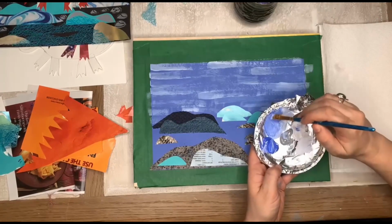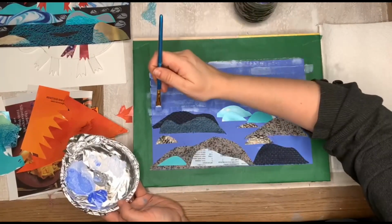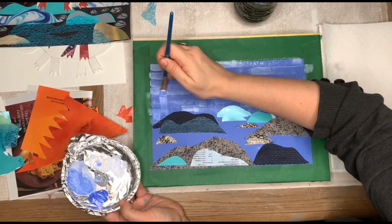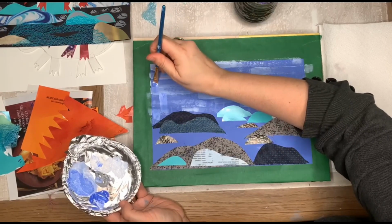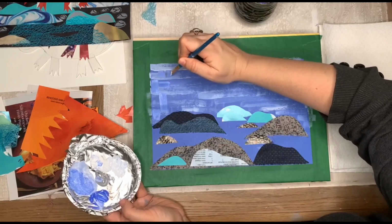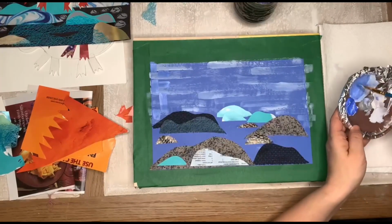I'm gonna add some water, and then we're gonna go in and just do some different mark making. So I'm gonna just kind of pull up some rectangles, different areas, just like this, just to break everything up. Just changes it up. And we can see what effect it has.